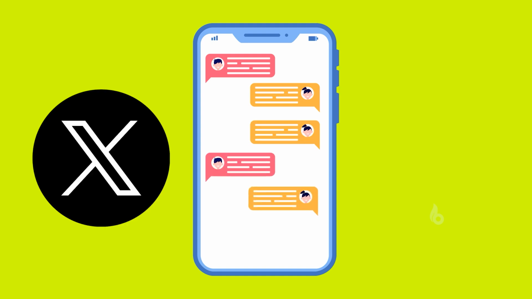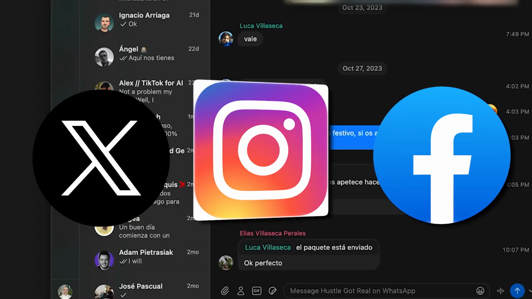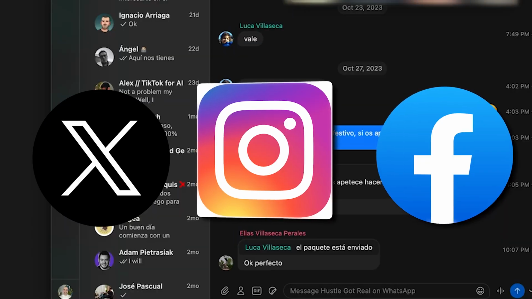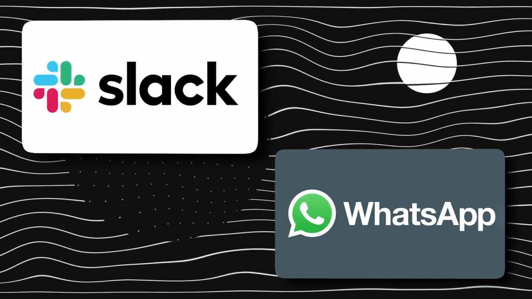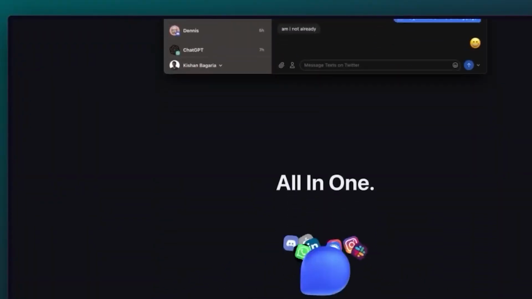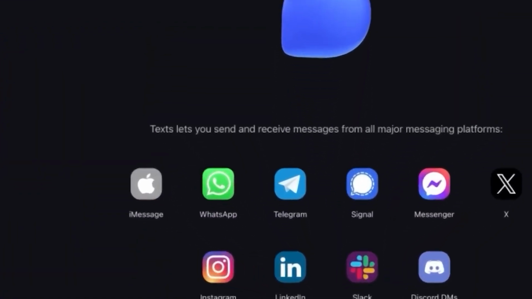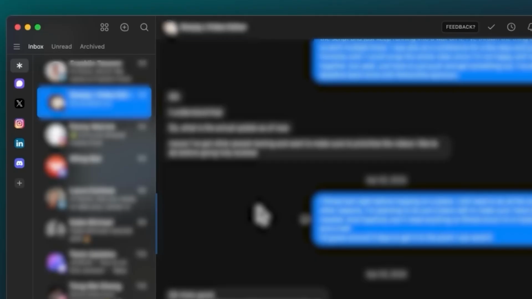While it works with apps like Twitter, Facebook, Instagram, and the lot, it also is useful with non-algorithm-based apps such as Slack and WhatsApp. One would find that this is possible because the AI tool makes use of one unified inbox for all the apps. Great for keeping the inbox organized.